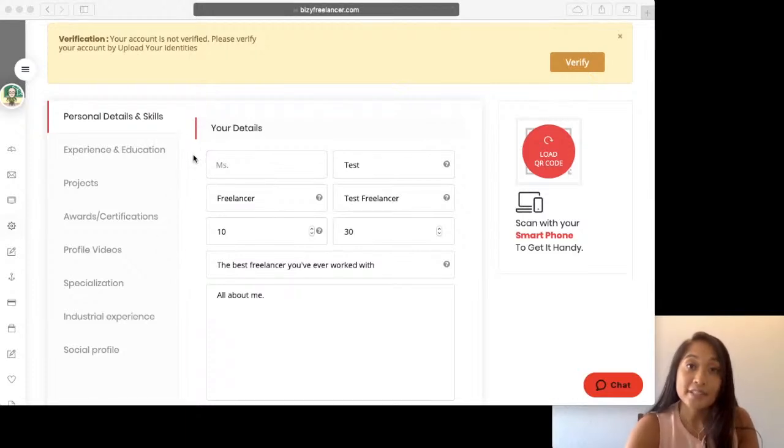The point is that you want to add as much information to your profile as possible. You never know what employers will need or what they're looking for, so put in as much information as you can so that you can find jobs and bids that fit your experience and skills.